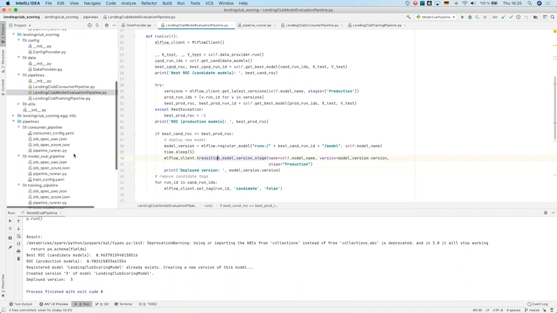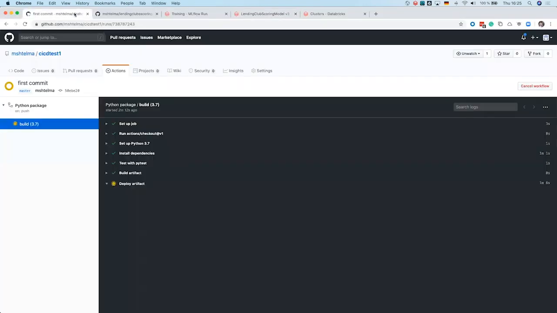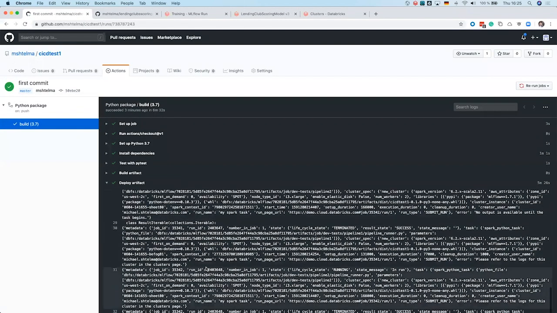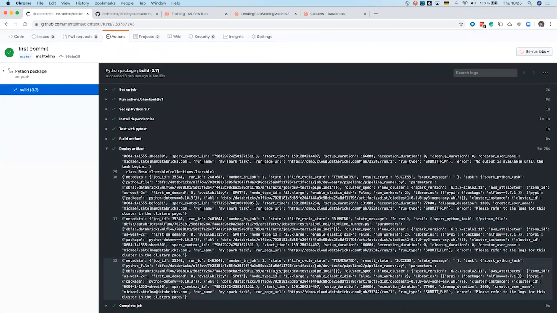Now, let's go back to GitHub and check what our pipeline was doing here. As you can see, it's green, so the pipeline is ready.